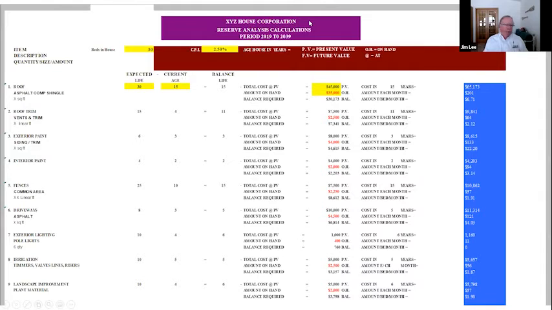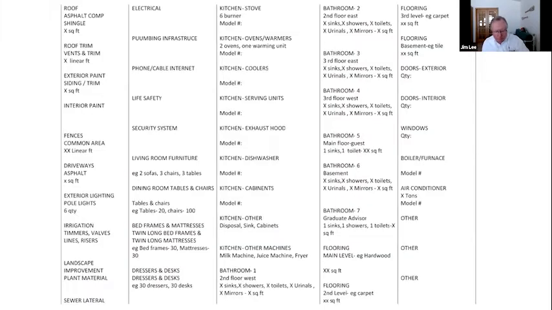For instance, if you don't need one of these components, you just highlight those three rows and hit delete and they're gone. Similarly, if you need to add something, say below driveway, you want to add sidewalks, just highlight those three lines, hit copy, insert three more lines, and you've got your next line item. You just rename it to sidewalks, and all the calculations are there for you to work with. So it's fairly easy. So let's move to the next slide here, Dio.